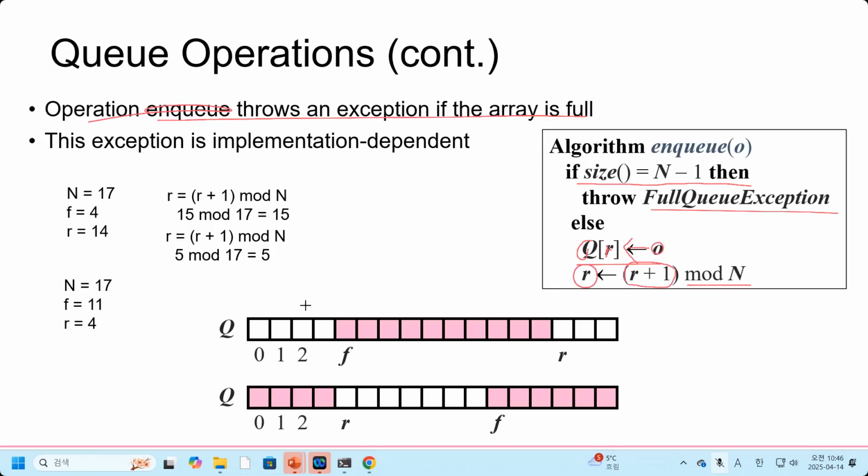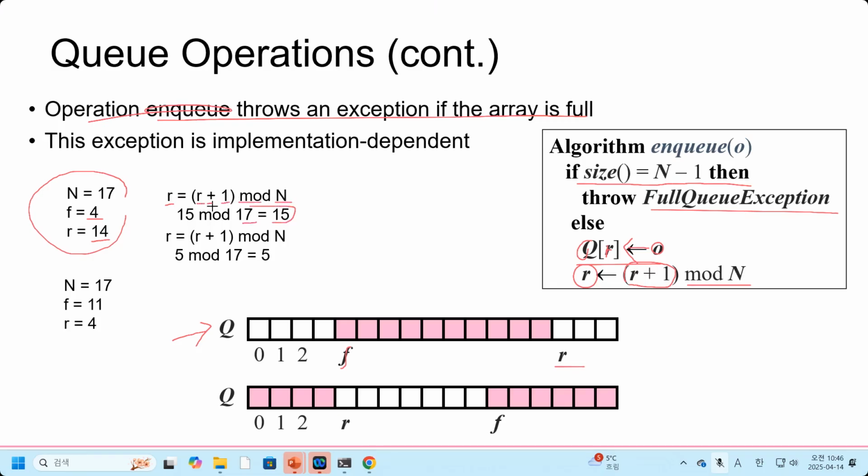What does it mean? So let's say again, we have this Q. F is at index 4, and R is at index 14. Now the new R will be 14 plus 1, which is 15, modulus N. N is 17.